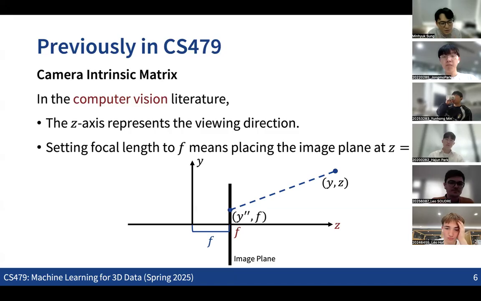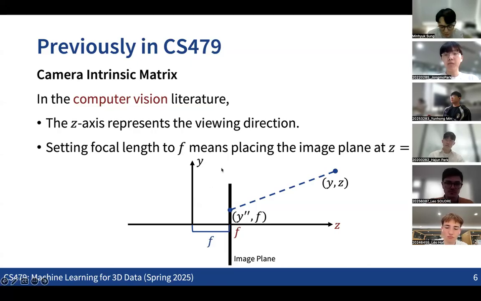But in computer vision, the convention is that we can define the Z direction as the viewing direction, not the projection direction. Then it also becomes identical to put the image plane in the region where Z becomes positive, right? So typically what we can see is that the default camera has the image plane where Z becomes 1. Then we have the image plane like this, but we can also control the distance from the origin to the image plane with some arbitrary number. And this number becomes the focal length that we also discussed last time.